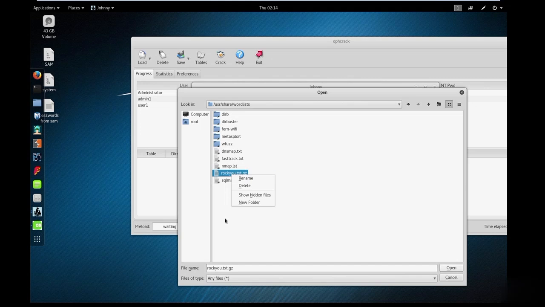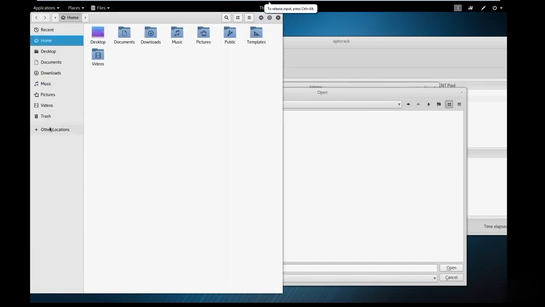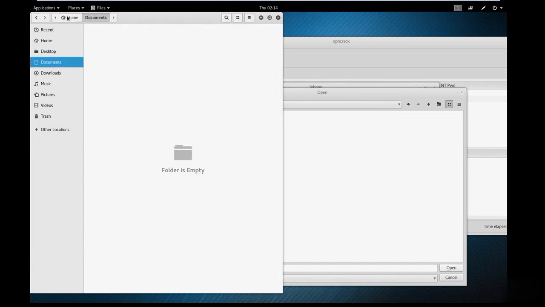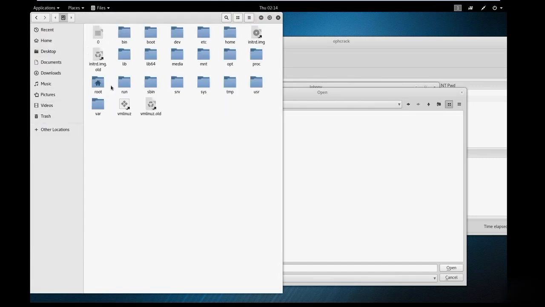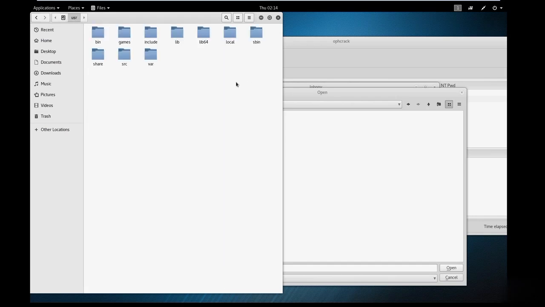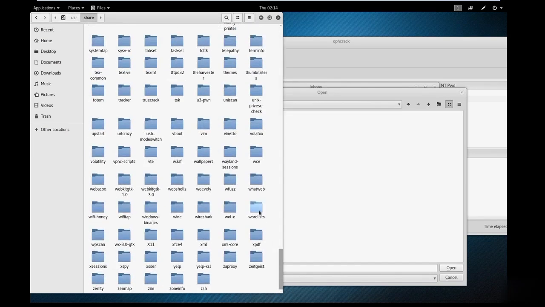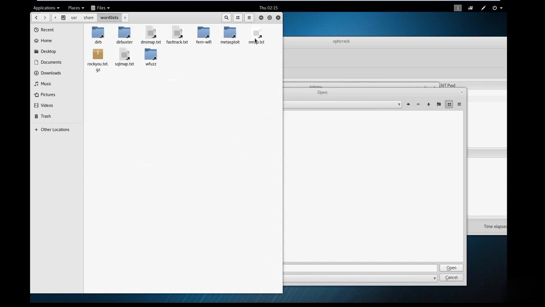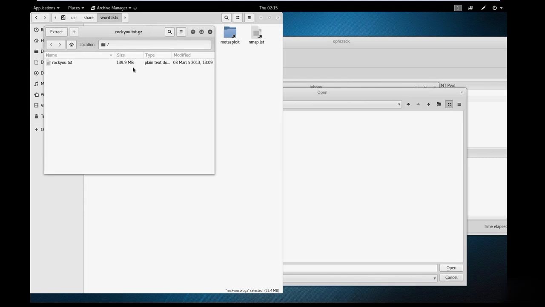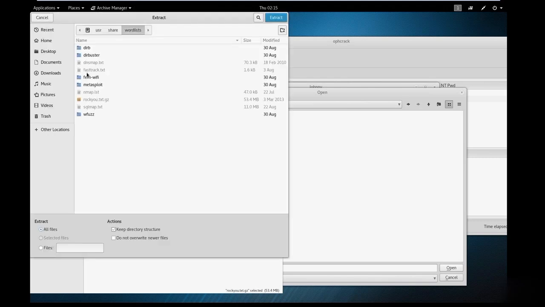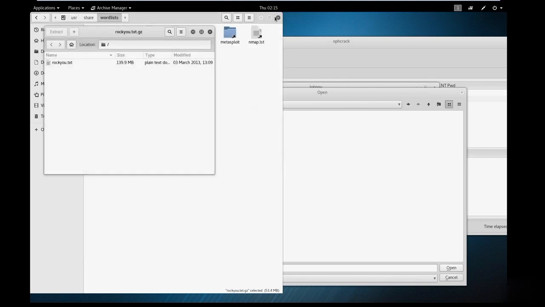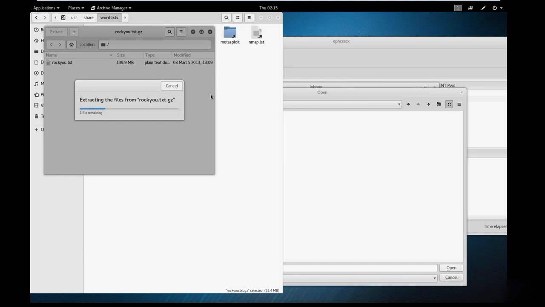And this we're actually going to have to extract, so let me show you. So we're going to extract it right where it was. It's called rockyou.txt.